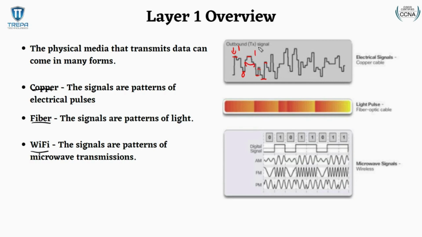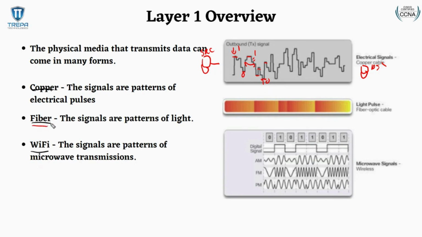For copper, these electrical pulses have to match between source and destination. What we mean by that is they have to read it the same. So this computer here, its physical layer, or its NIC, and this computer here, let's say this is source and this is destination, they have to agree that this long pause in the electrical signal equals a 1, or this stop right here represents a 0. We're going to get into who governs that, who determines what organizations say you have to agree.